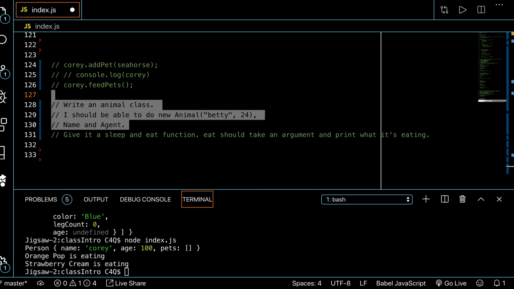First thing inside of the class is what? Constructor. This is where we're going to take in those arguments to initialize the instance of our class, yeah? So we said for this one we're going to pass in name and agent.